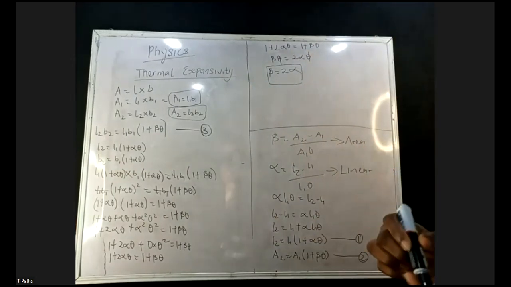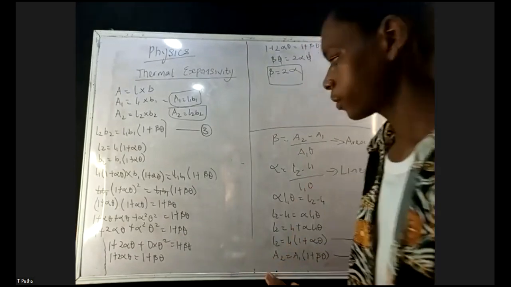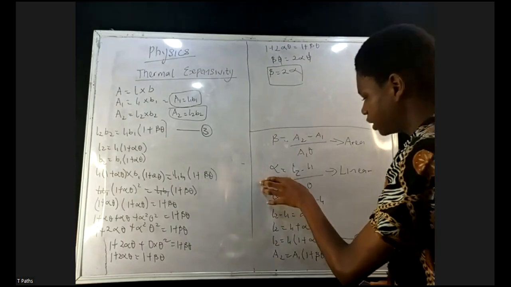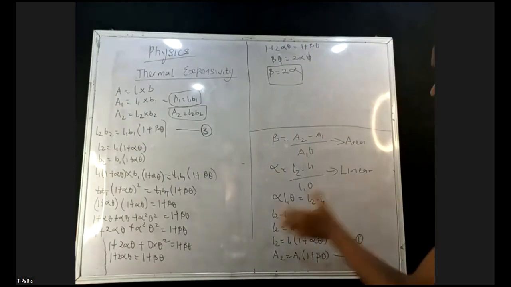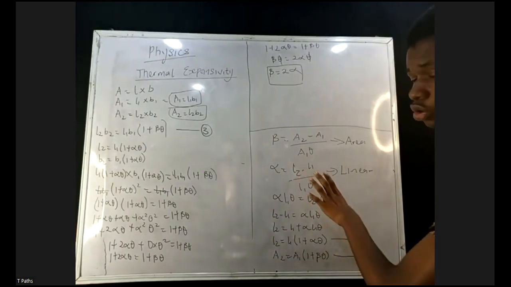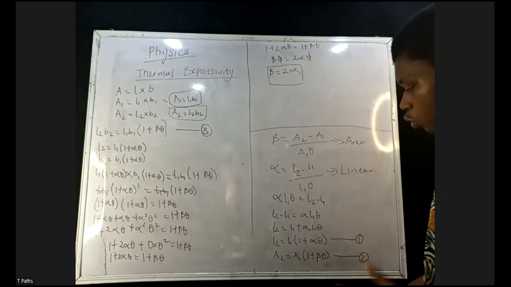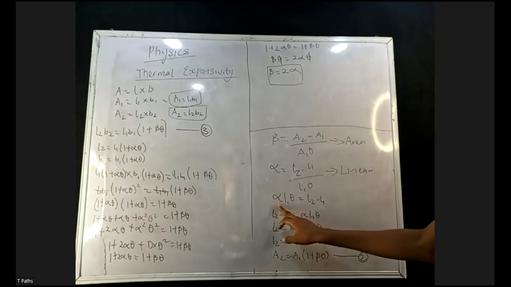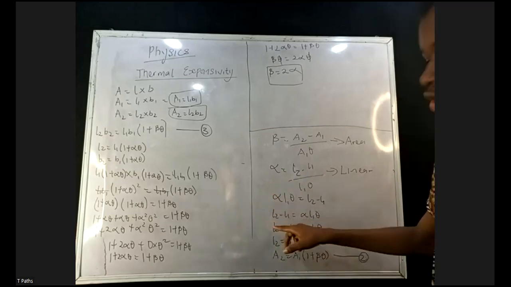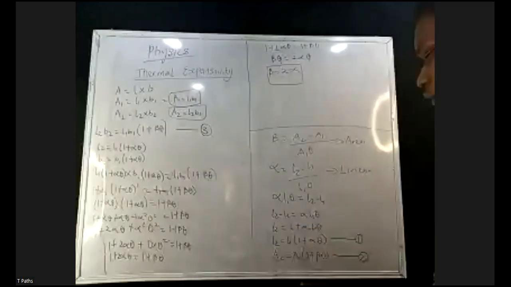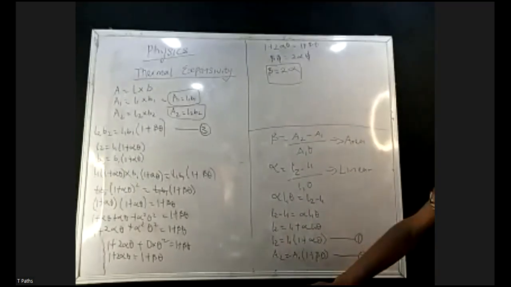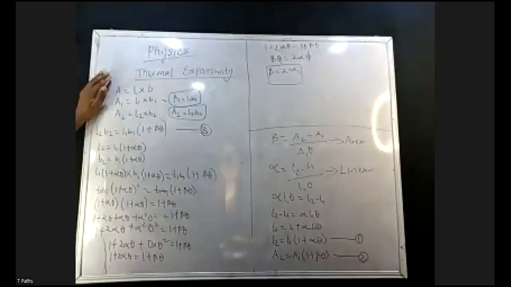Okay, let me go over it quickly. So this is what we have. I have this as my area expansivity. I have this as my linear expansivity. What I simply did is, for this linear expansivity, I made L the subject of the formula, that is the final length, and then I got this. How did I do that? I first cross multiplied, I got this, then making L the subject of the formula, I bring this to this, and then I bring L1 out of the bracket, and I have this. So if I do the same thing for my area expansivity, I'm going to have this. So now from here, I said, don't forget, area is equal to length times breadth.